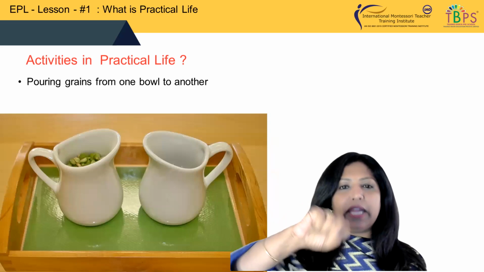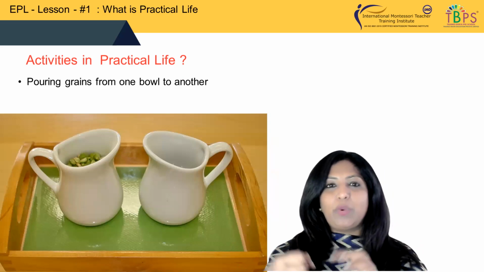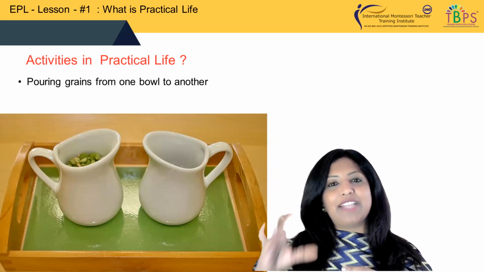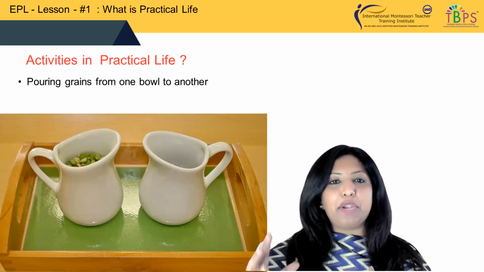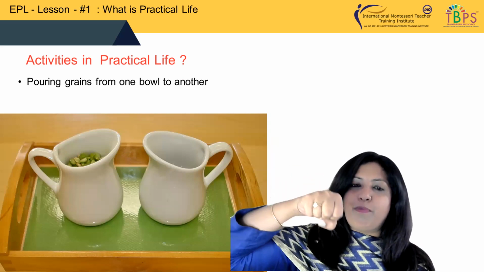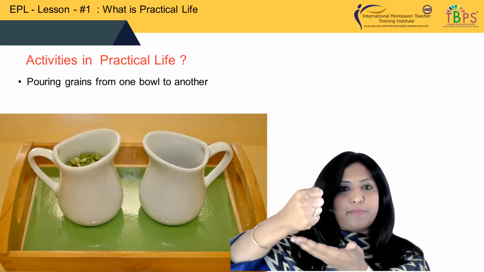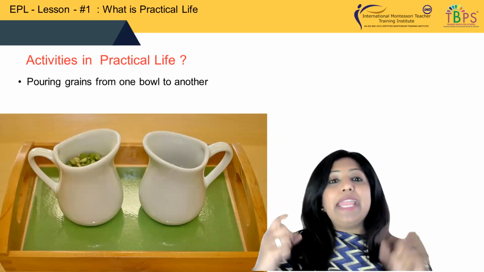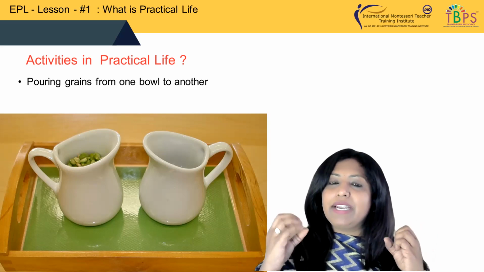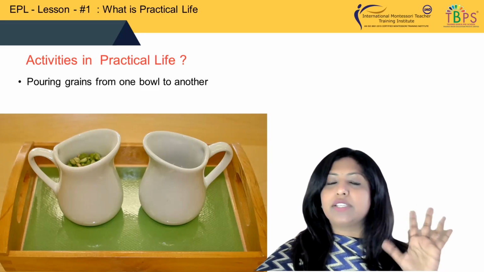Another one could be pouring. Now, when I have two mugs, I can have some grains in them. I always consider dry pouring. What do I mean by dry pouring? Keep anything dry. So you can have rice or lentils or any kind of grains. Let the child hold the mug or the jug and try to pour into another one. In case the jug is a little heavier, I can gently support it and then they can actually pour. Each time you do this, the child is again working on developing their hand movement. The child is working on strengthening the hand muscle. So this can be given.